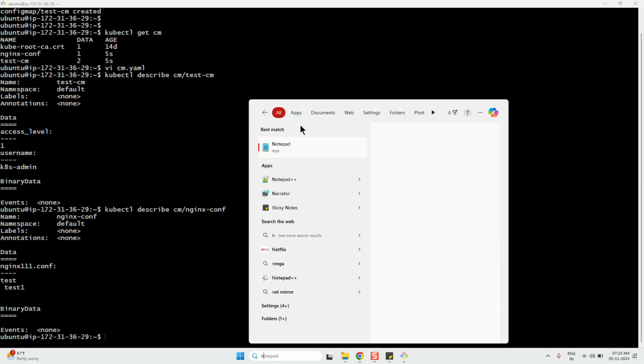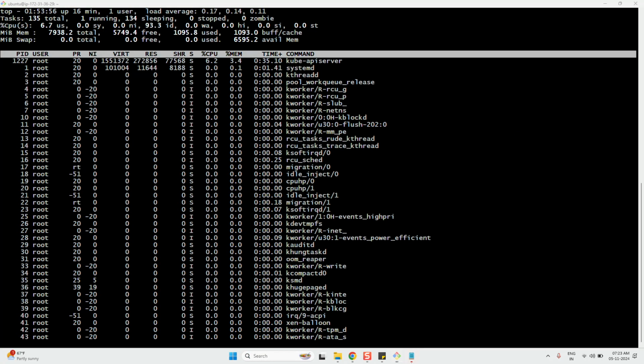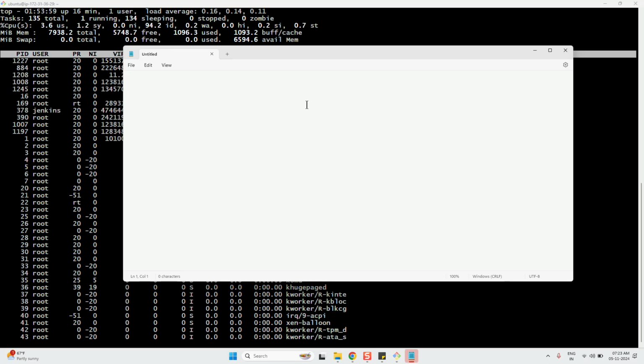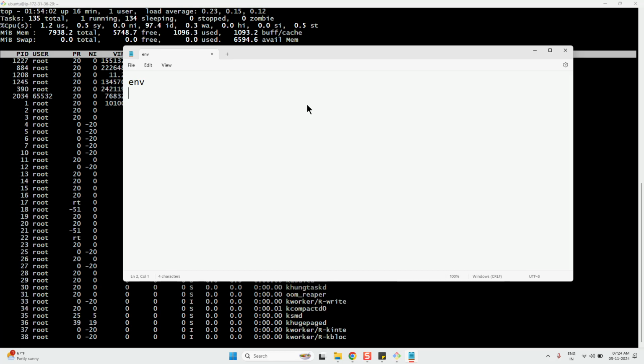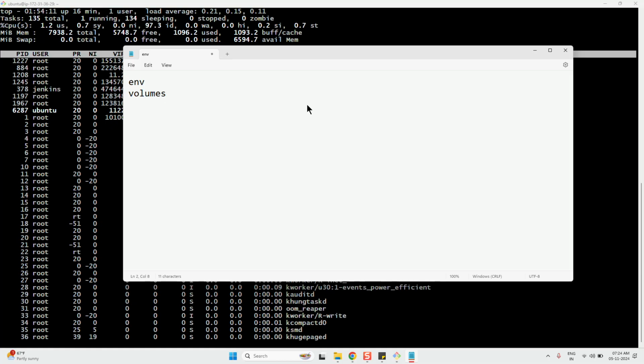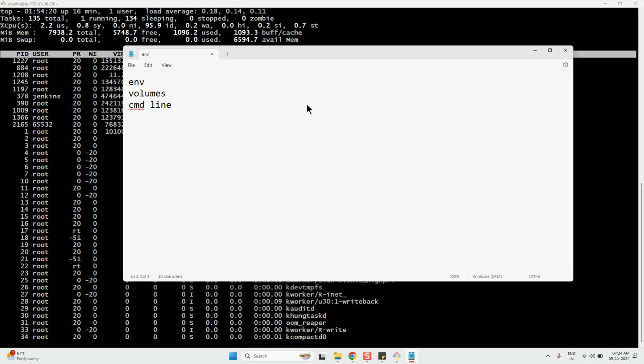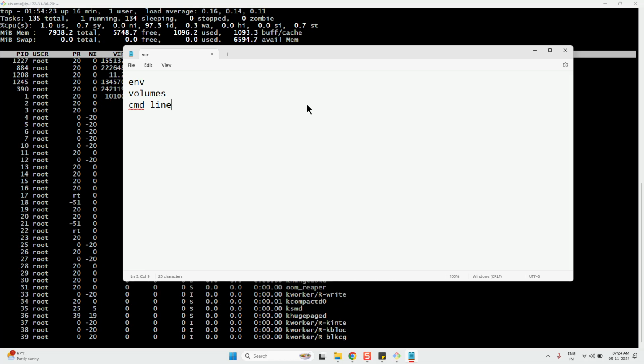One way is as environment variables. Or as volumes, you can also use it, or you can pass it to the command line also. You know how to use volumes obviously. So we can pass it as a volume, or as an env.